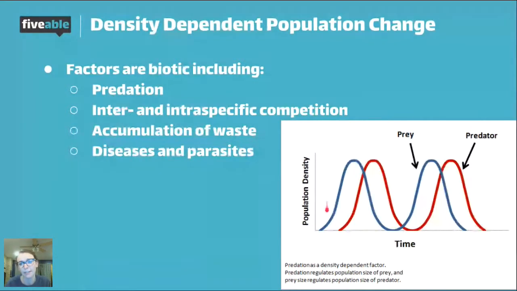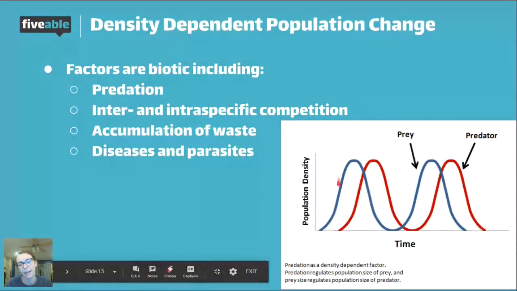And so you can see here, this is pretty interesting. So we have our prey, right? And we have these two curves that are essentially the same between the predator and the prey. They're just kind of chasing one another, right? So when prey numbers are really, really high, predator numbers are usually slightly lower, but then because there's lots of prey, those numbers start to increase. And then because there's lots of predators, the prey numbers decrease and the cycle continues, right? So they really exist dependent on one another.